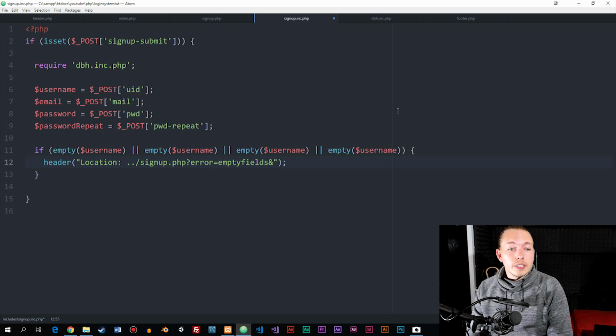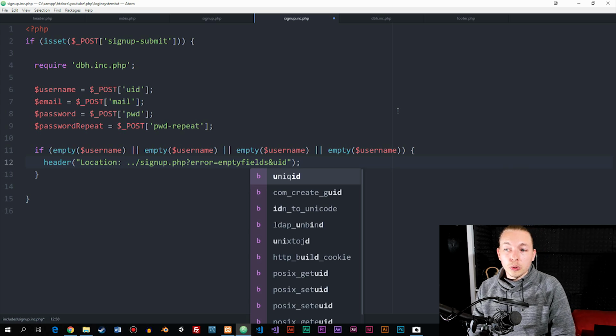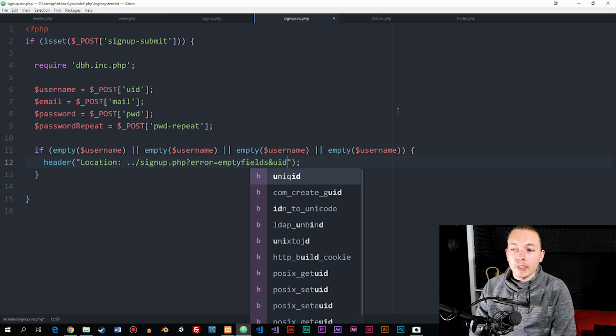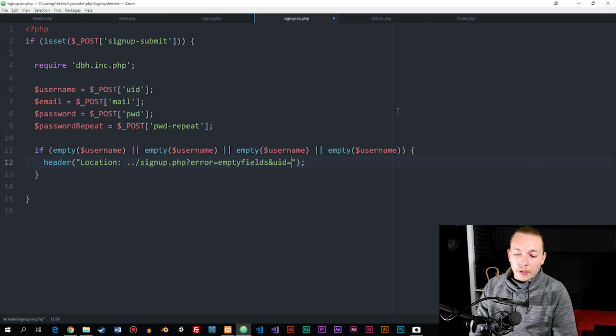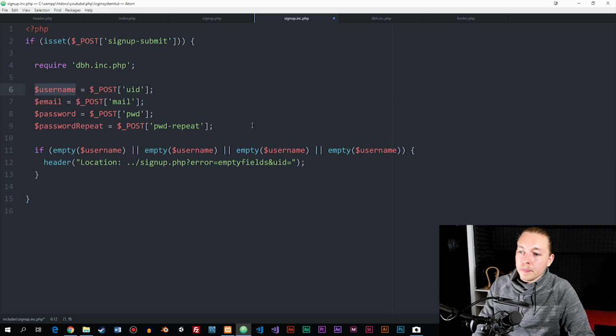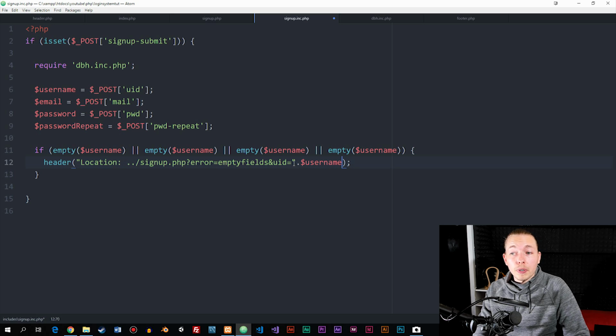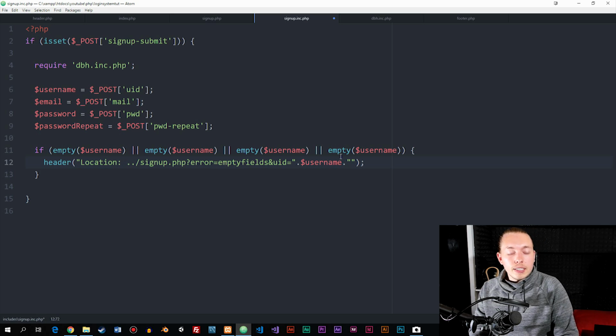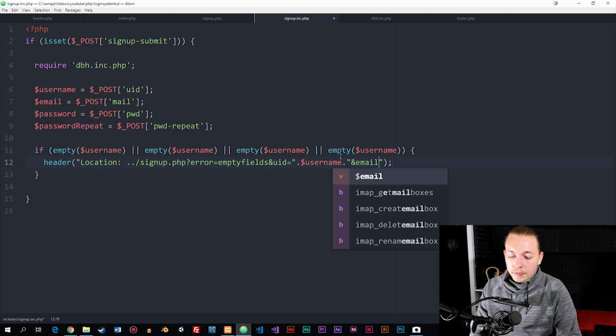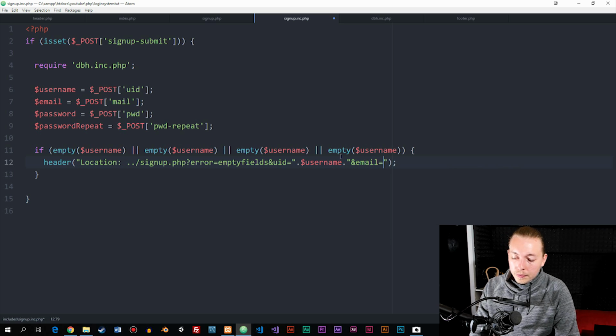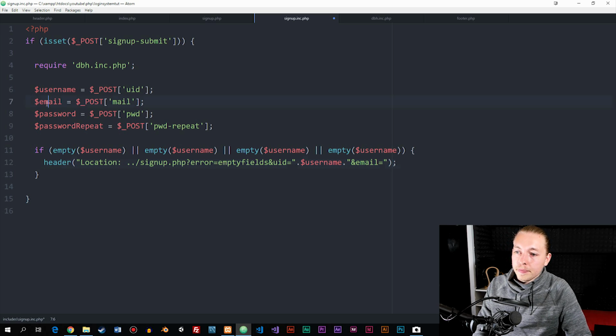So in this case here, I do want to include the username if they did actually write it in. I'm going to set it equal to the variable we have up here called username. So I'm just going to go ahead and say we have a variable included. Do make sure you put it after the double quote, like I just did here. Then I want to create another string. And then I also want to include the email if they did actually write it by saying ampersand. Email is going to be equal to the email we have up here.